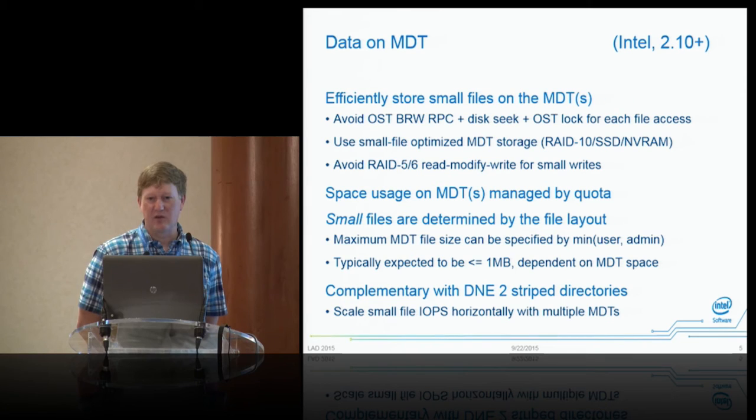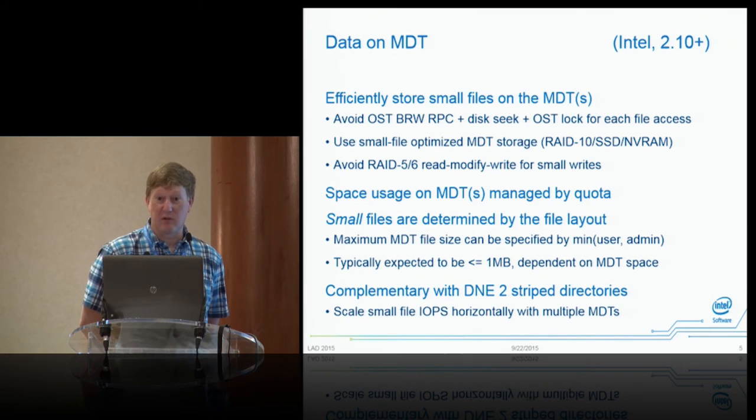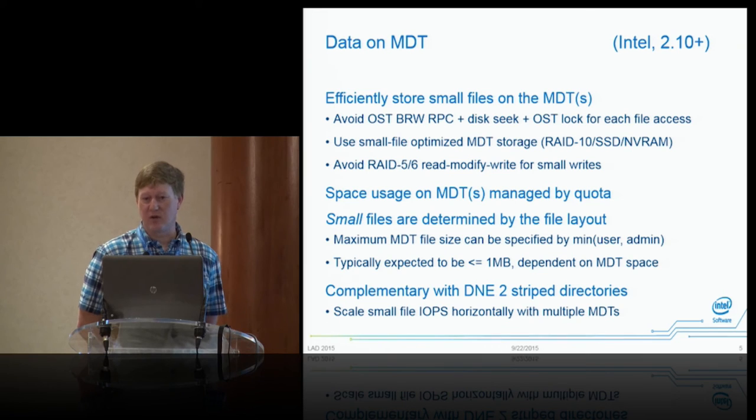So that 2 times is about just the network performance overhead. We haven't done testing with RAID 6 versus SSDs and RAID 10 on the MDT. And if you start comparing with a concurrent streaming I/O workload on the OSTs, I think we'll get ahead of that 2 times.